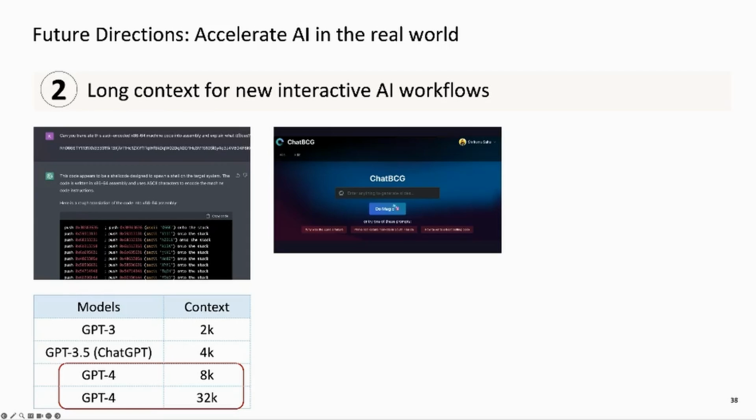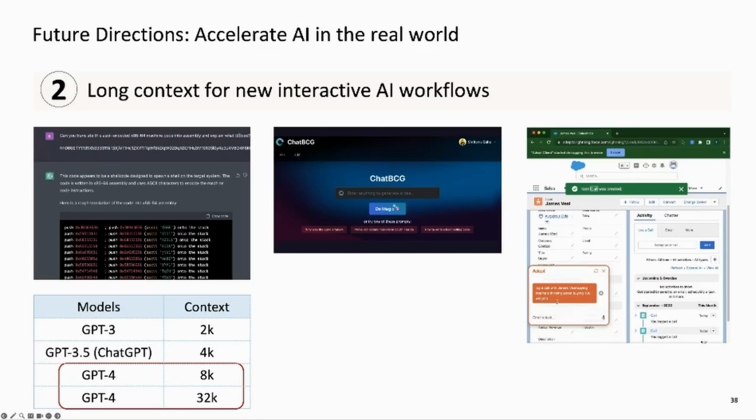Or the folks at Dust, which are a bunch of my friends, they're building systems that can automate a bunch of tasks for you, and again that's going to require interaction with the user giving feedback, going back and forth. The model needs to understand user preferences and history and so on. So I think on the AI side, these applications will be more and more popular, and there's more need for long context. On the AI side, how do we effectively model long context? How do we make it efficient? I think that's still a direction that I'm excited about.